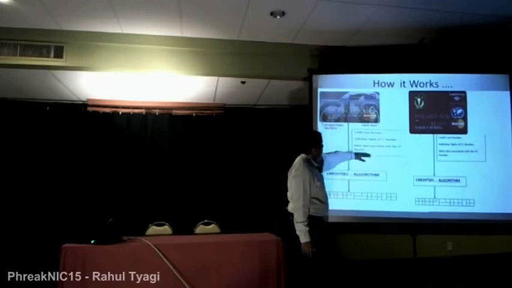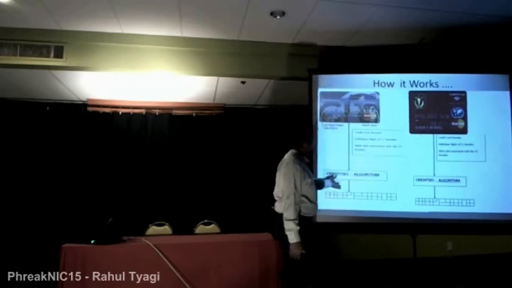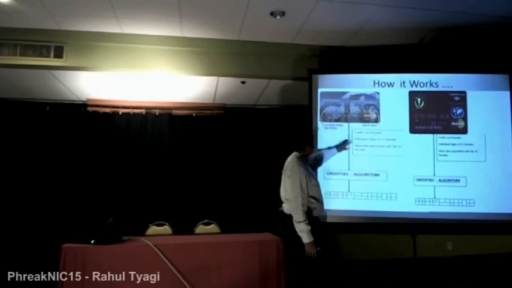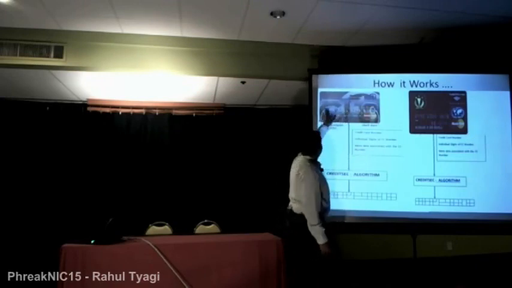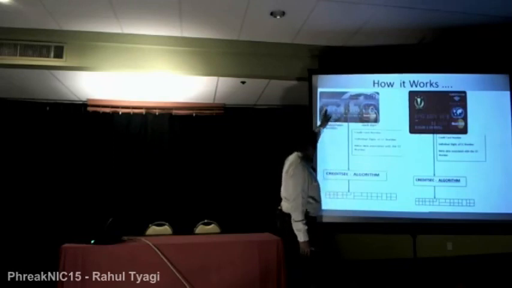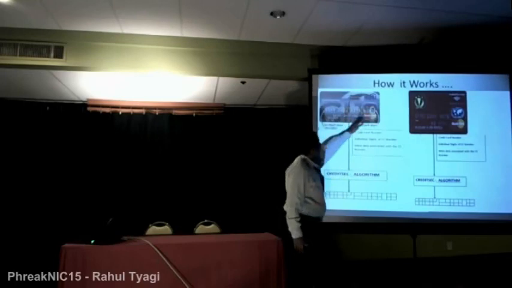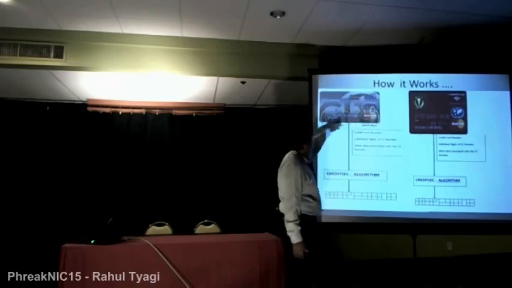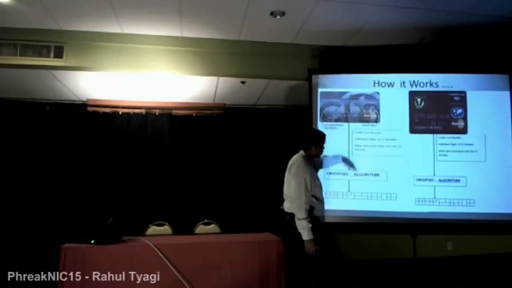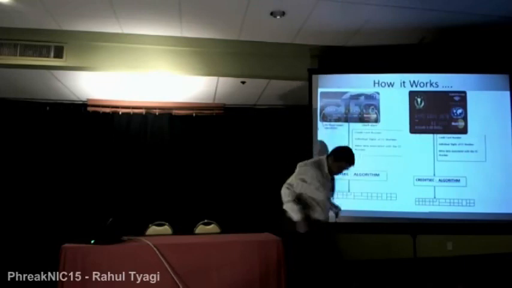And also one more thing that goes into the algorithm, which I forgot to mention over here: let's say we are generating an image, so what you get as an output is something like this. So let's say you are generating an output for the first digit. All these things would be taken into consideration in the algorithm. Apart from that, the other digits that are there in the credit card number also go into the algorithm.